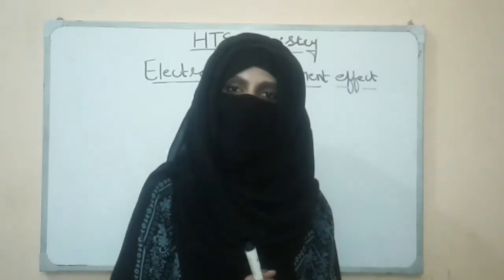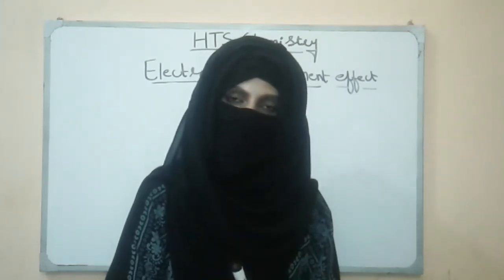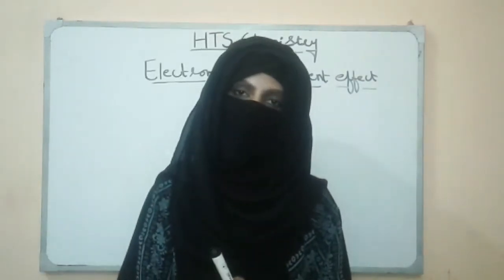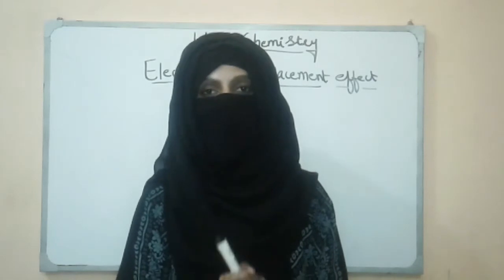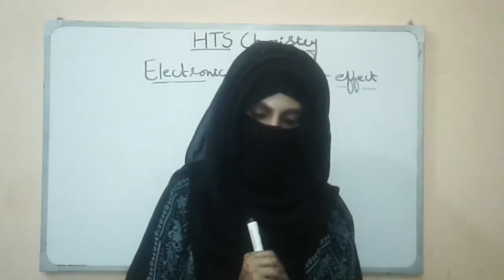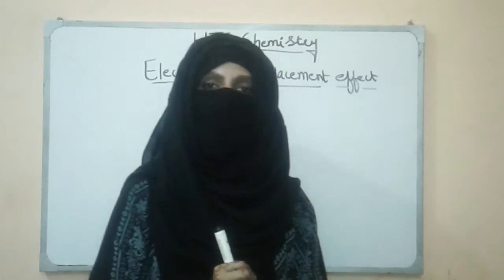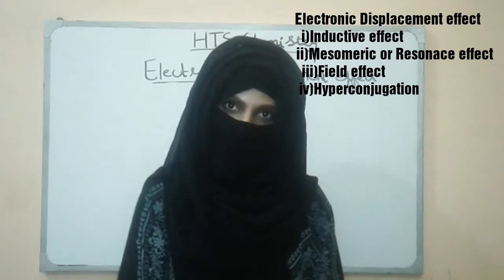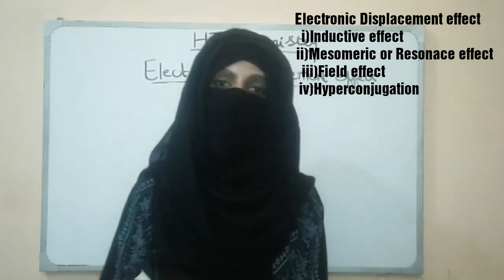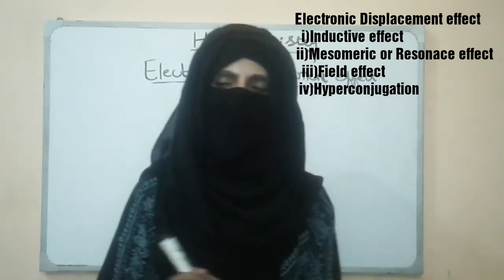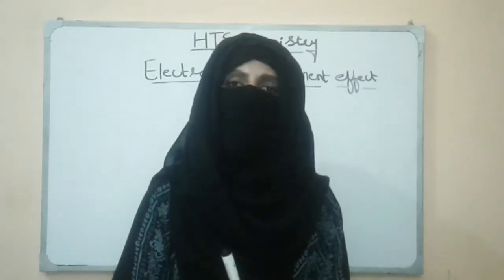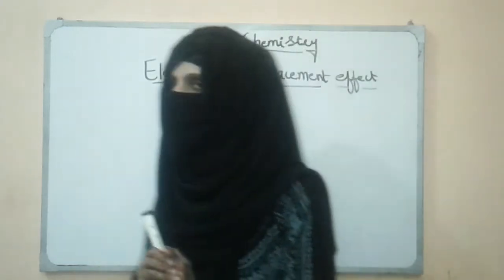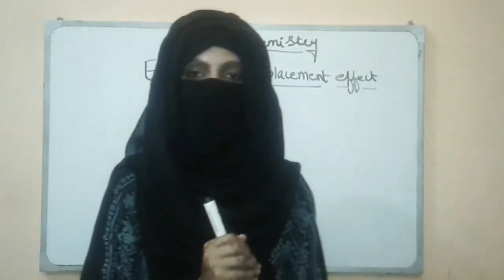Students, this effect is very useful in organic chemistry. It causes the reactivity and stability of a molecule or a compound. It also causes the acidic and basic strength of an acid and base. Students, it has many types, for example inductive effect, mesomeric or resonance effect, field effect, or hyperconjugation, etc. Students, I will talk about the important type of electron displacement effect, which is inductive effect.